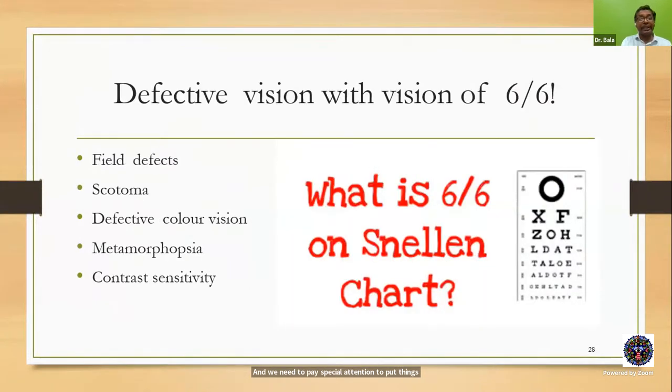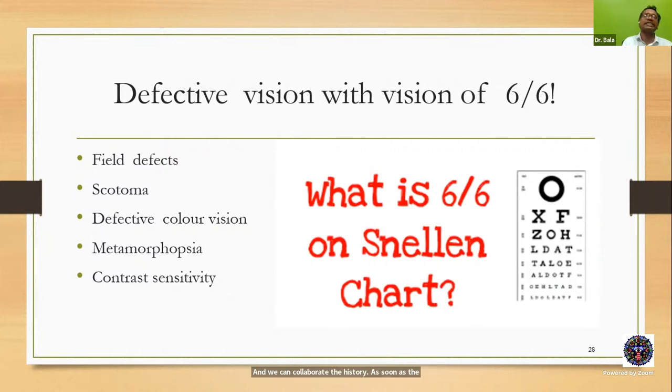Sometimes an interesting thing which I came across in practice is the patient still complains of defective vision, even though there is 20/20 vision on the Snellen chart. So what we do in that scenario is ask, is the patient having a field defect, or is there a scotoma? Or is the patient telling about defective color vision, or is it a metamorphopsia, or is there a problem in contrast sensitivity? So we need to probe with a detailed history before ordering tests for each of them, because a test for field defect is going to take an enormous amount of time, whereas a contrast sensitivity test is going to be entirely different. So history taking can help the clinician to order the next appropriate investigations, and we can corroborate the history as well as the findings to go in a particular direction for a specific test.